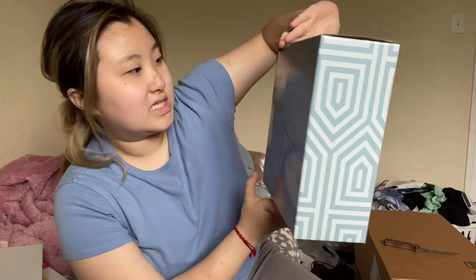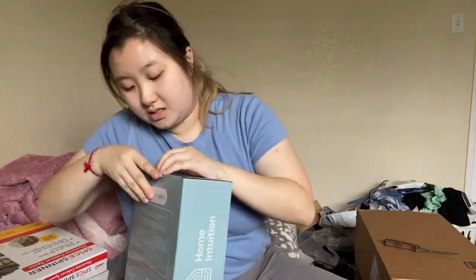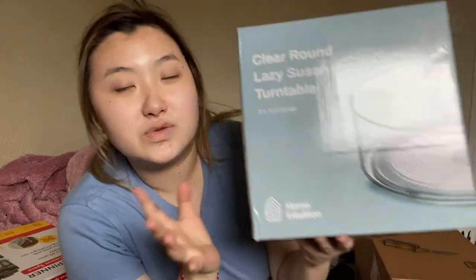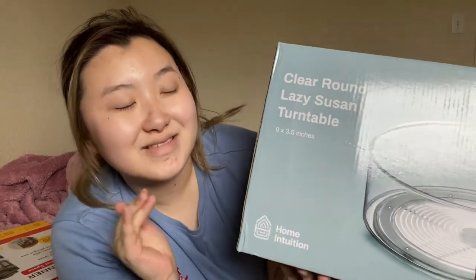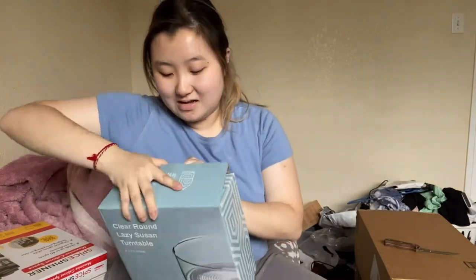This is the Claire Round Lazy Turnable. It also spins. It's for your spices too. I bought both, basically, to try out and see which one's better. But I'm kind of confused on how this works. Also, tell me why this was so expensive for this little thing. I still bought it anyway because I'm dumb like that.